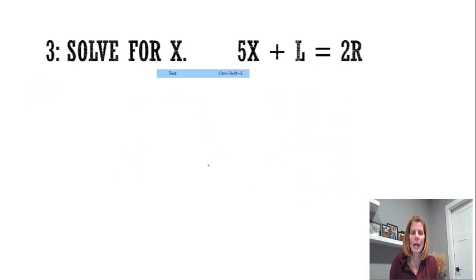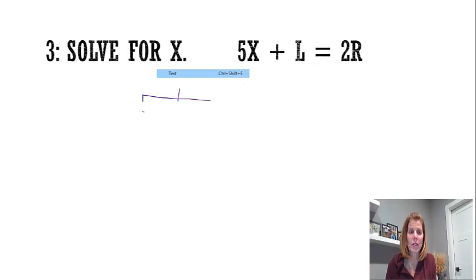Okay, I'm going to let you try this one. So what I would like you to do is go ahead, write the problem down, and then I would like you to attempt to use a mobile balance, please. And then when you are done, come back and see how you did. Alrighty, welcome back. I'm going to go ahead and work it out and see if you agreed with me.